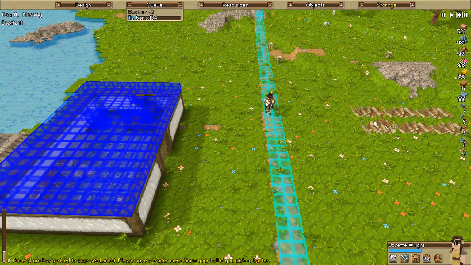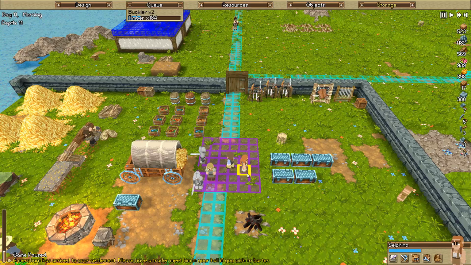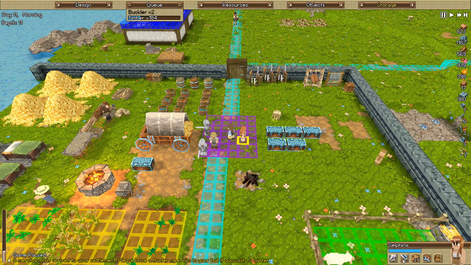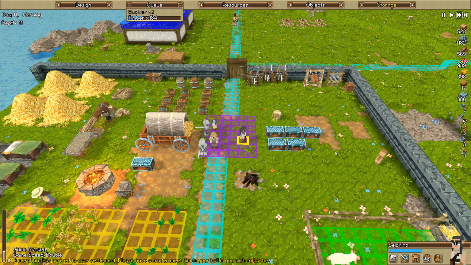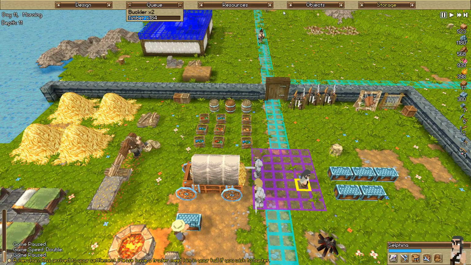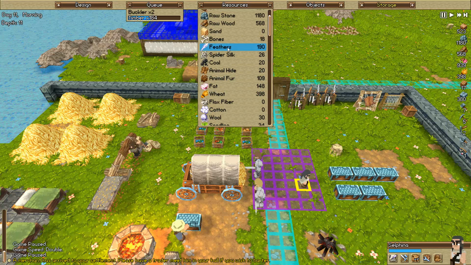What's that? Oh, good Lord, we got a trader coming. Where's Selfina? Time to turn you into a trader. Not a tailor, a trader. We got 5 coins. No, that's her level. She's level 5. Alright. Maybe this guy. I know one thing I need to take off is feathers. Because they've asked me that the last couple times.